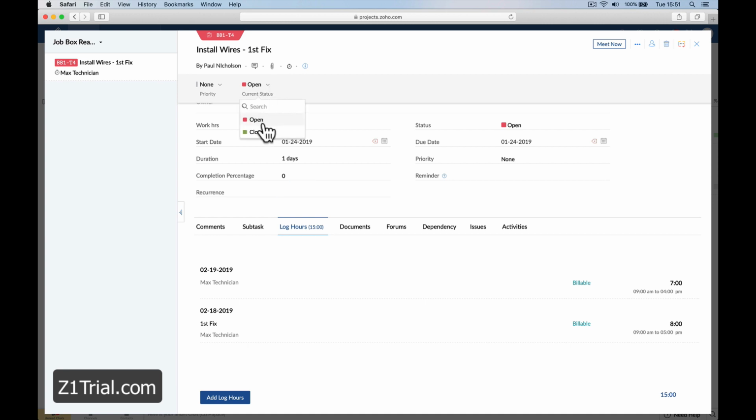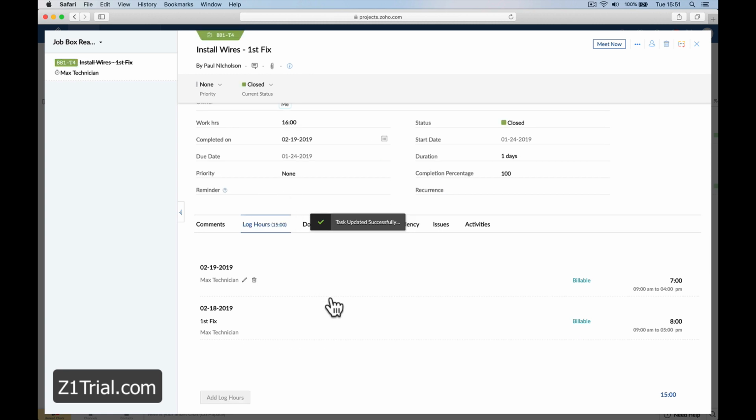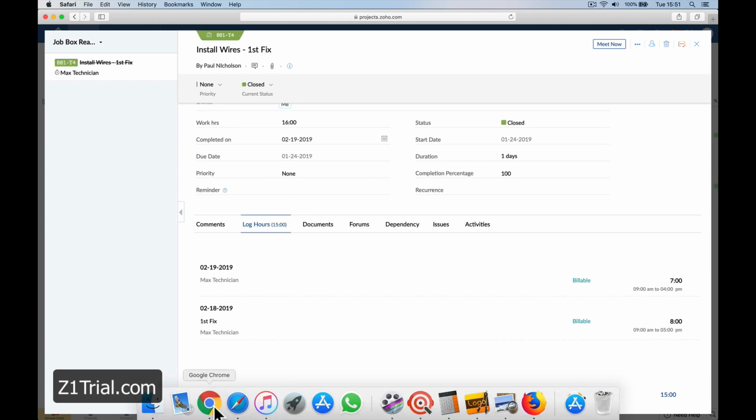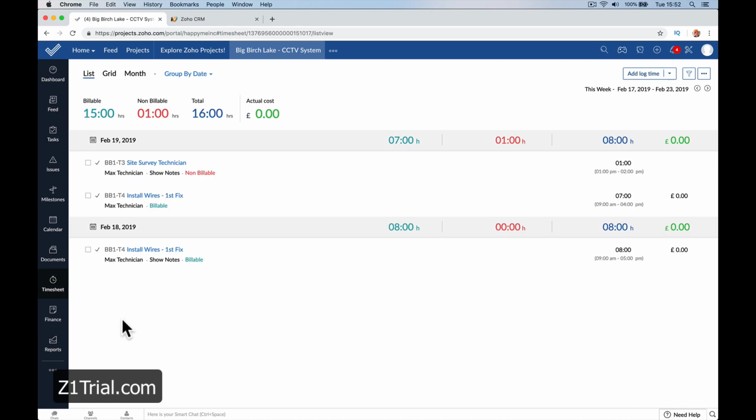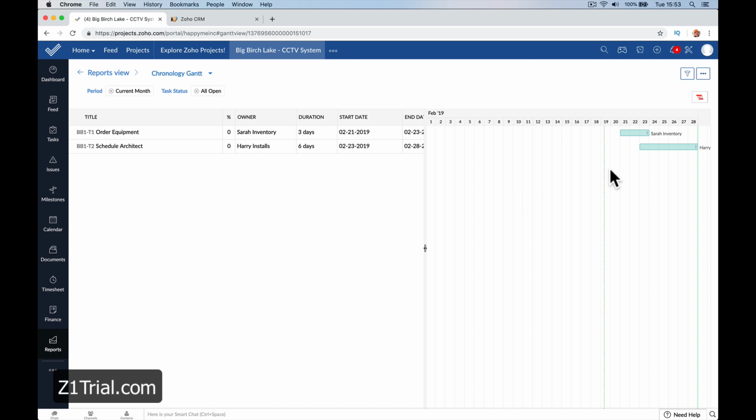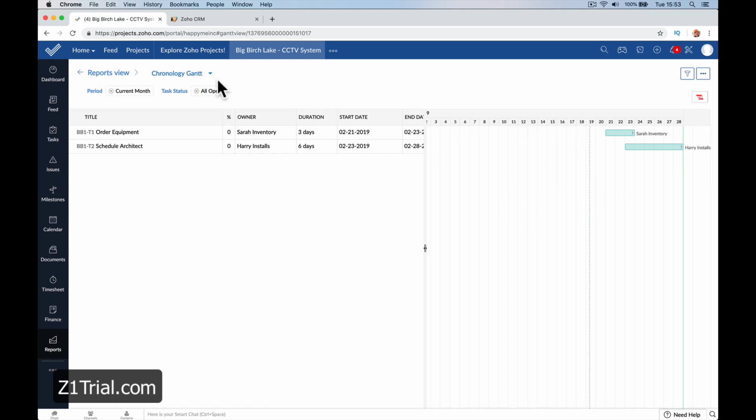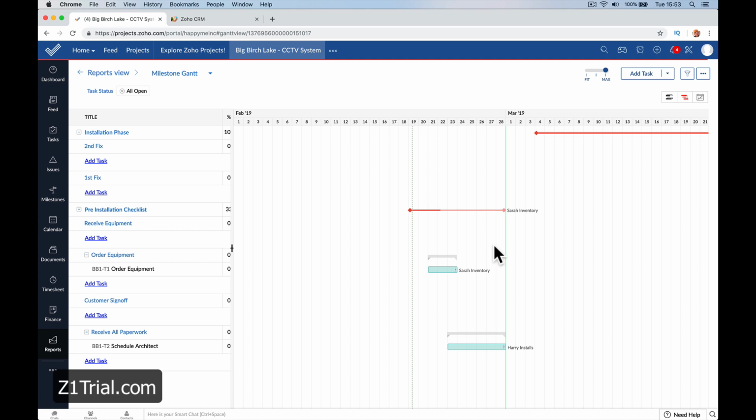And then we can say it's also closed, it's been done. And that's that finished, and we've got hours logged to the job. So I think you're getting the gist of how it can work for your business. We can see now the timesheets from those hours, we can see 15 billable and 1 non-billable. So we can see if the costs are set up, how much it's cost. We can see where the job's at. We can see in the reporting the Gantt diagrams being built out on the projects. Obviously, I've not got a lot of actual projects, but I can see now where everything's being done, where everything's being used.